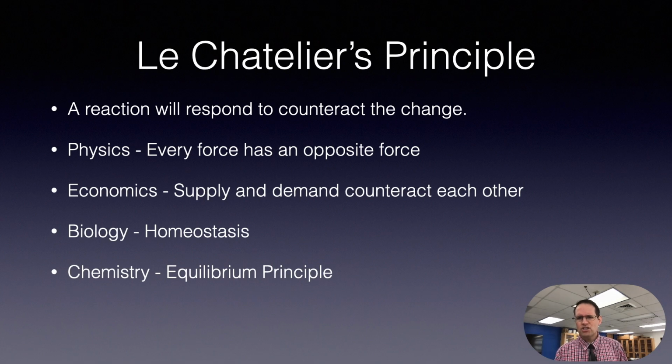So chemical reactions are stubborn. If you try to increase the concentration, they're like, I'm going to do something to decrease that concentration. If you increase the pressure, they're going to do something in response to decrease that pressure. If you decrease the temperature, for example, they're going to go, I'm going to do something to increase the temperature. So they always do something to respond opposite to the impetus or what you're doing to it to cause it to change, okay? It's weird, but you'll see how this works.